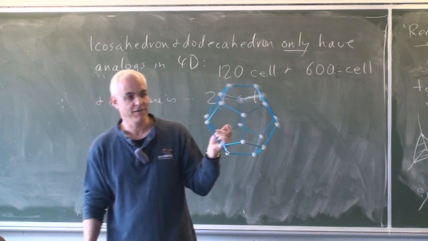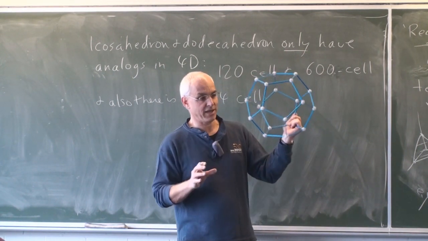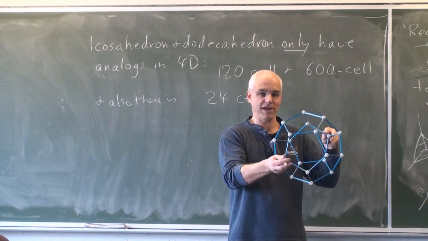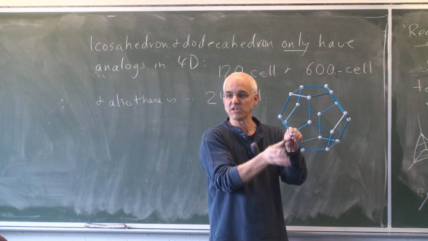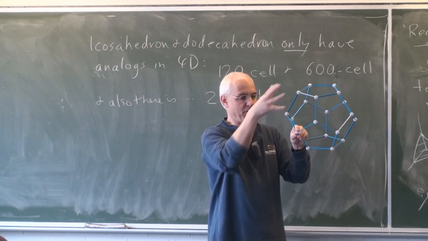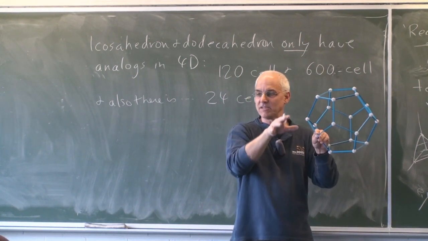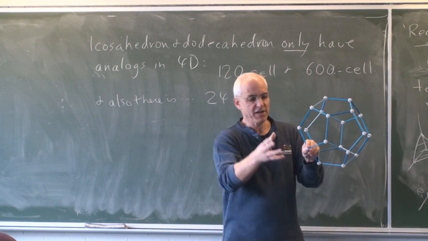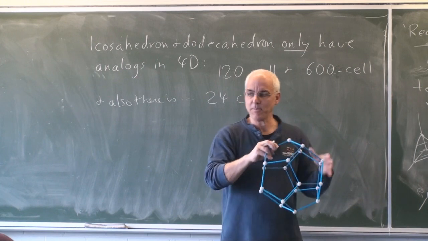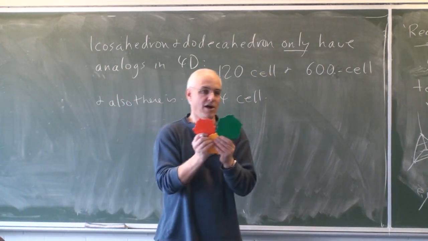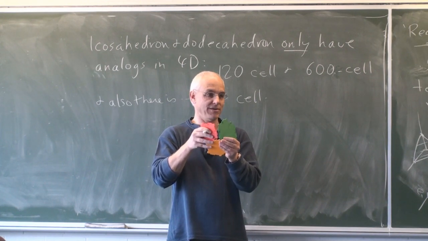So you can do the same thing in four dimensions by starting with a dodecahedron instead of a pentagon. Now if I had four dodecahedrons with me, and I was going to do this, but it was too much work to make them, you would see that I could attach four dodecahedrons together at one vertex with enough room to spare. I can put one there, then another one, then a third one, and a fourth one, touching the vertex, and there will be a little bit of slack. There'll be some space between the dodecahedrons. Then if I glued one here, and one here, and one here, that'd be a lot like taking the three pentagons, which don't fit together in the plane, and matching them up in three-dimensional space, which you can't do in two-dimensional space.